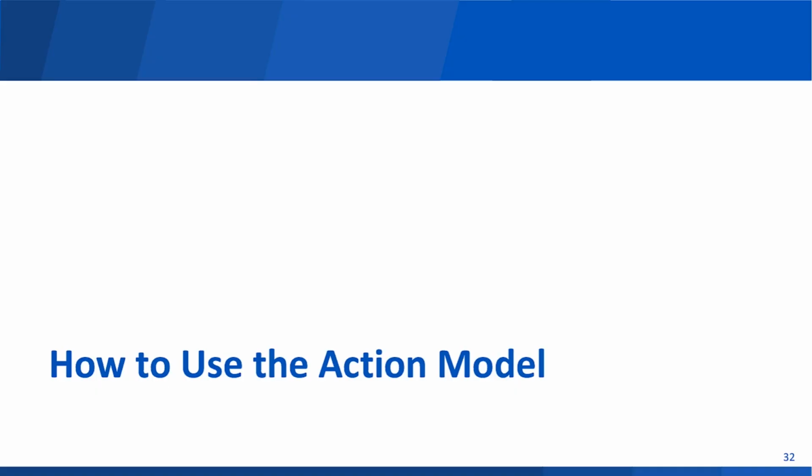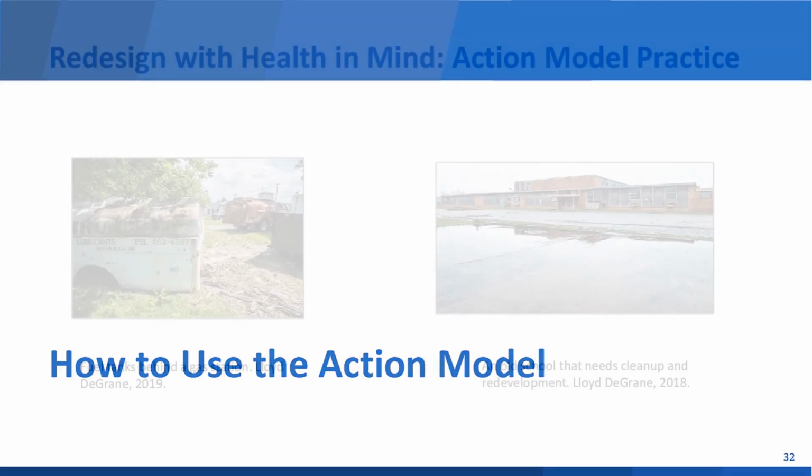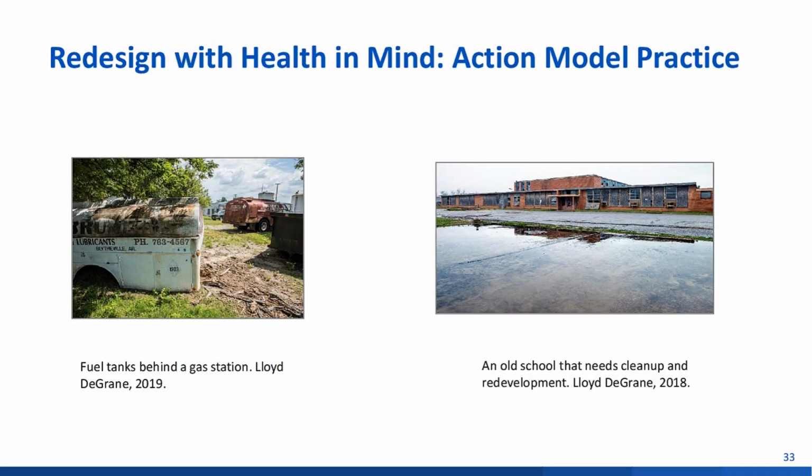Next, Laurel and I will demonstrate how to use the action model. The action model helps the diverse members of the development community, officials, developers, community supporters, and residents find ways to make health part of the renewal process. We will use a mock-up of a site that is based on a real project. On the slide are images of blighted properties that the community is concerned about.